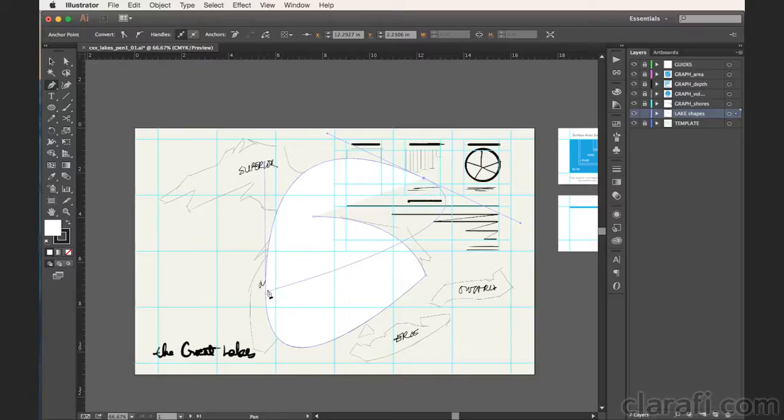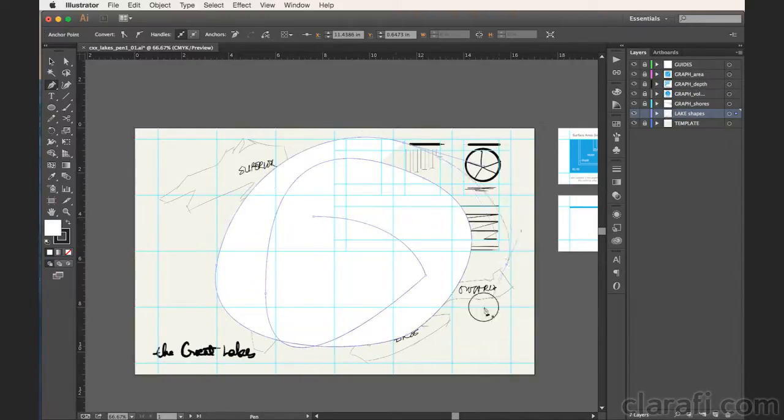Again, as you can see, we have a curve following this outward handle and following this inward handle into our last anchor point. So with this pen tool, we can create some really smooth lines.